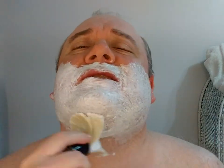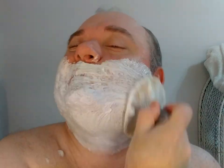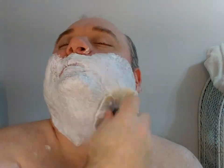The scent on this soap, if you like the original canned Barbasol shave foam, this is right up your alley. Not only is it stouter and stronger, it lasts longer. And it's in the artisan form of a soap. It ain't drying out like the original Barbasol was. And look at that lather. All I did was two swirls.